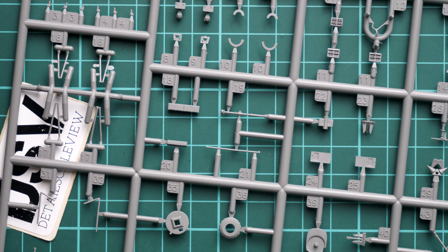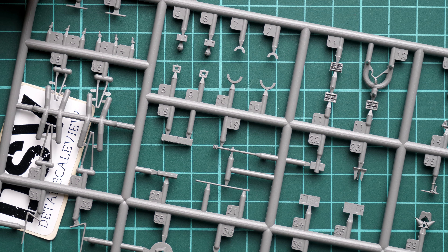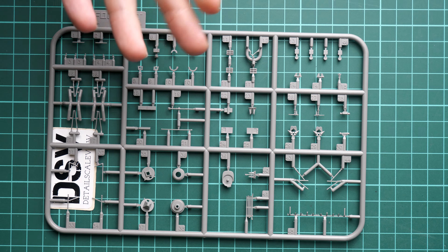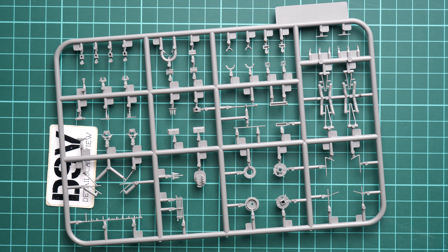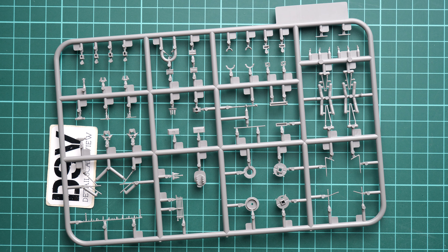I like the molding quality because it's basically the same quality as what we saw in armored vehicles from the same brand. All parts are quite crisply molded — we do not have any flash or any other molding damage. The only thing I would be worried about is handling these thin parts because it might be a bit tricky, especially for older modelers. From my point of view it looks rather impressive. For experienced modelers who have already some experience with ship kits, it should be completely fine.